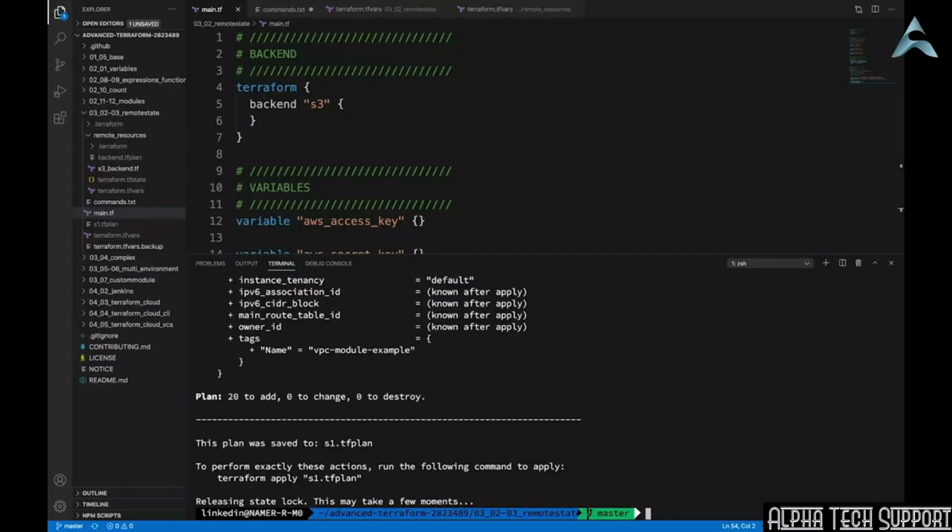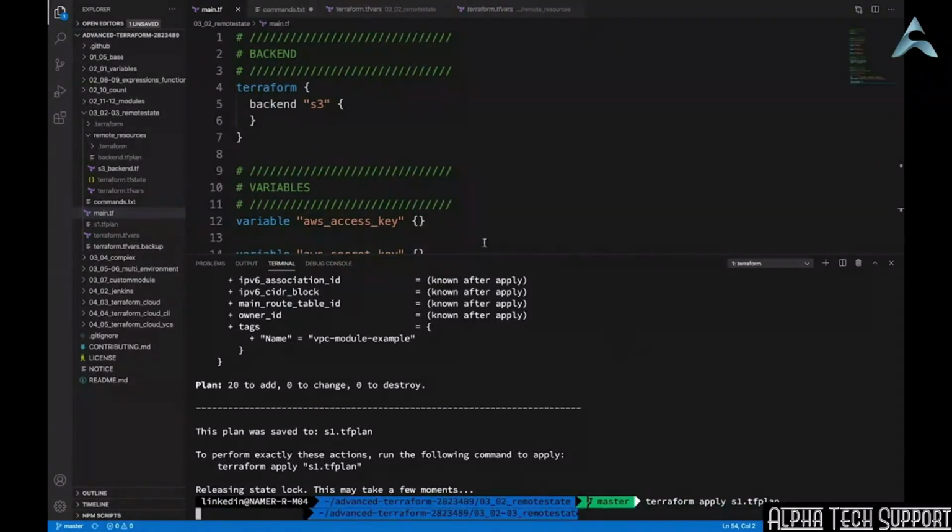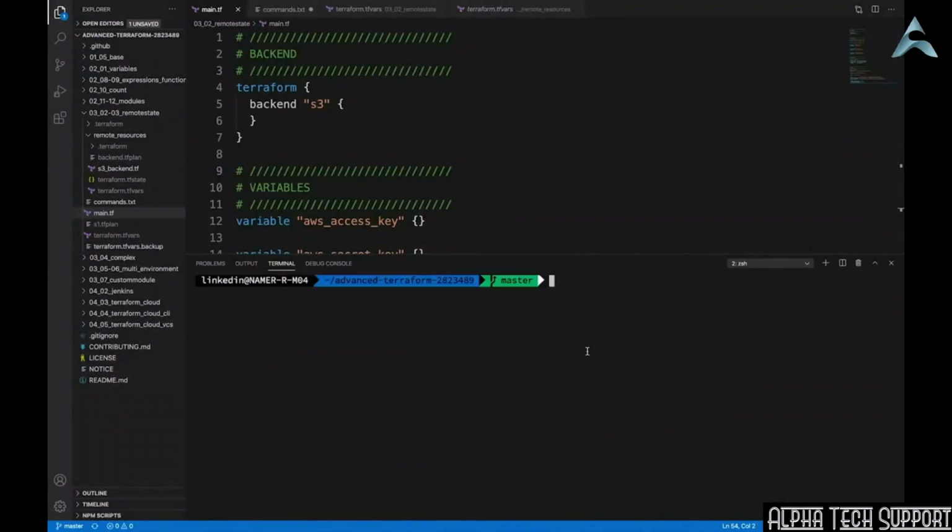And while it's applying, I'm going to open a second terminal and show you what happens when two applies attempt to operate on the same configuration at the same time. So terraform apply s1.tfplan. And then as soon as that starts, I'm going to create a new terminal here, and I'm going to change to that directory 0302 remote state and try to do it again.